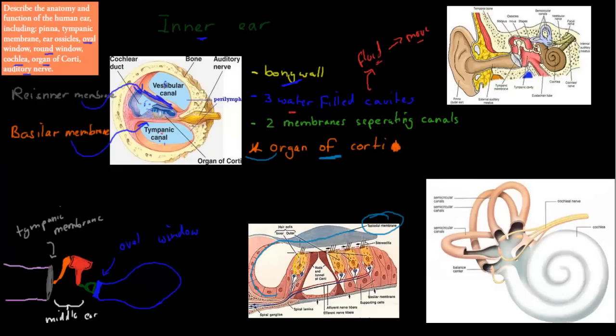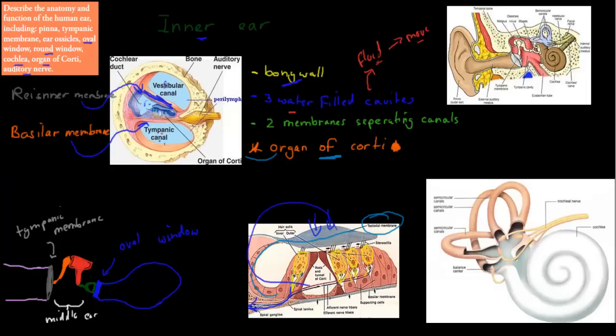We've talked about the hair cells in previous videos. Everything has these hair cells. These hair cells are what will actually detect the sound. You can imagine there are nerves attached to this part here. They're nerve endings, which will send a signal onto the brain. And if this membrane moves, if this is pushed down, then the membrane will push onto the hair cells, and then the hair cells will be activated and will send a signal on towards the brain. So this membrane pushes down, the hair cells are activated, and an electrochemical impulse is sent towards the brain by the neurons attached to it. That's the organ of Corti.